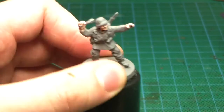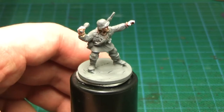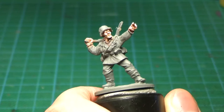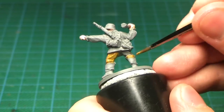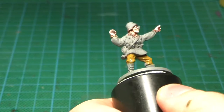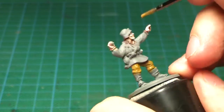The miniature I'm gonna paint is this one. As most of my miniatures I primed them with grey primer. Already done the skin tones, and I start off with Vallejo Game Color Leather Brown, painting on a good base coat onto the pants and the helmet. This will turn into a really nice yellowish brownish camo pattern.